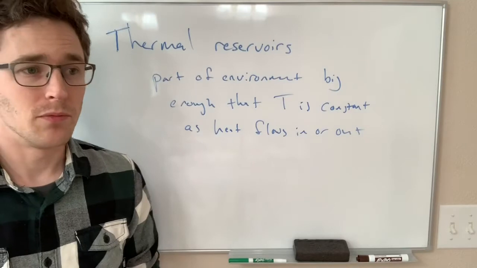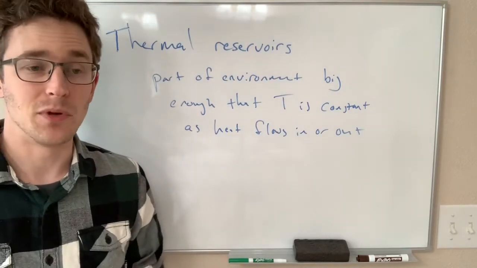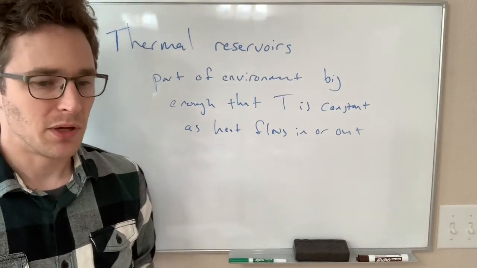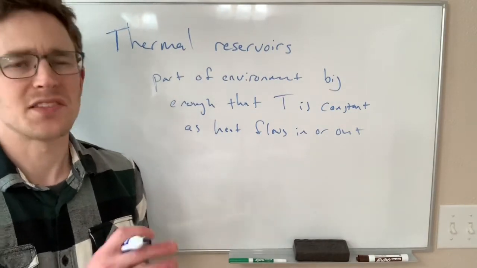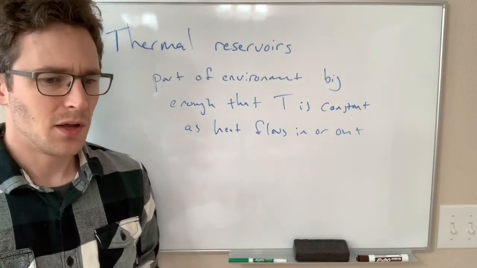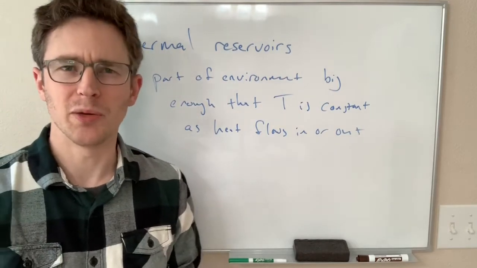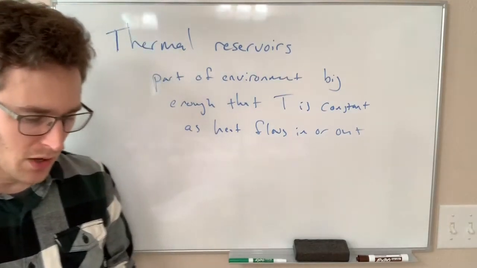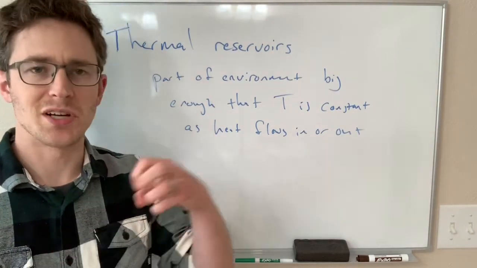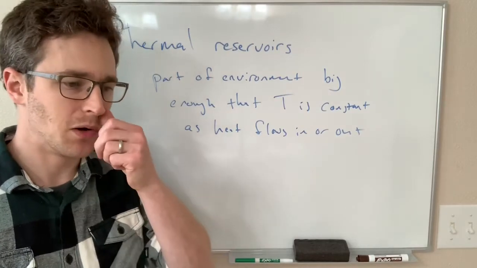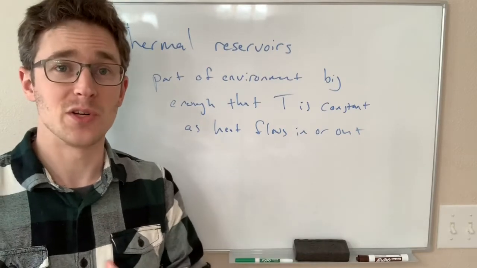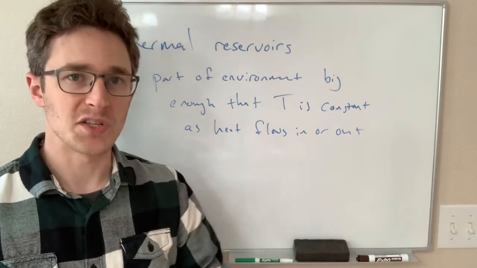For a hot reservoir, the most common example is a flame. So here it's a little different because we're adding energy to the flame to keep it at that temperature. But if you have an object in the flame, that's not going to change the flame's temperature very much. The heat's flowing into your object, flowing into your system, without bothering the flame all that much in many cases. You could also imagine putting an object inside an oven or putting an object in boiling water. And in those cases also, if you have enough water or a big enough oven, your system is not going to be changing the temperature of that reservoir very much.